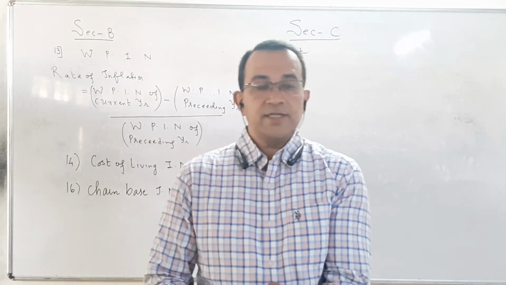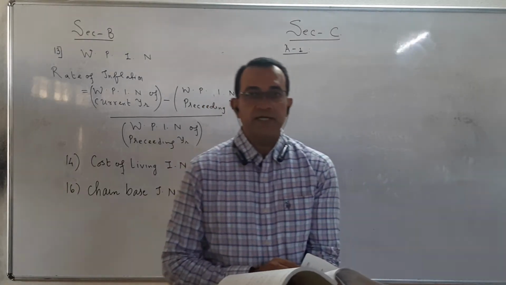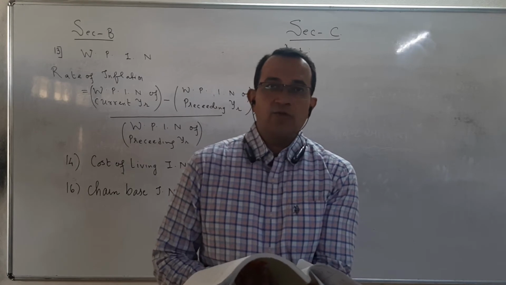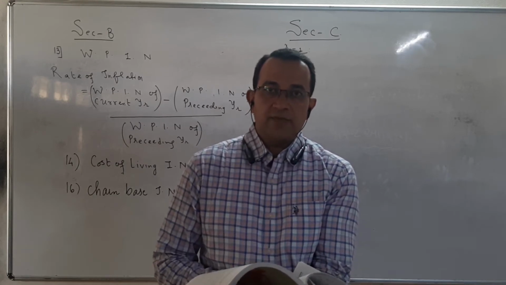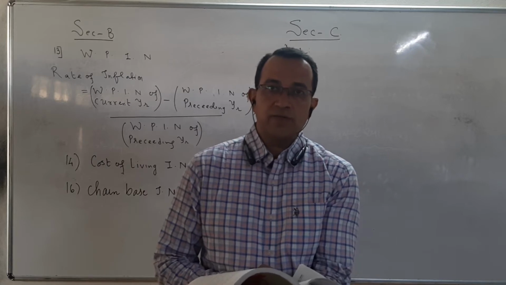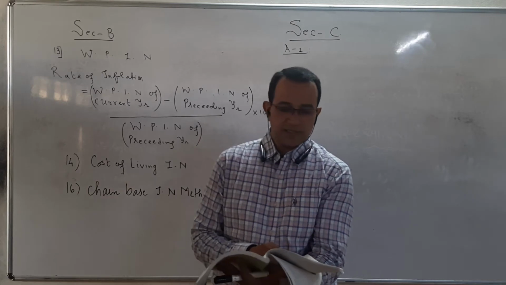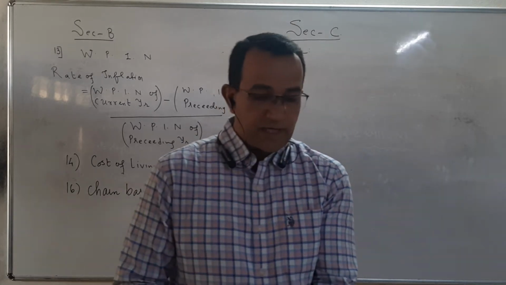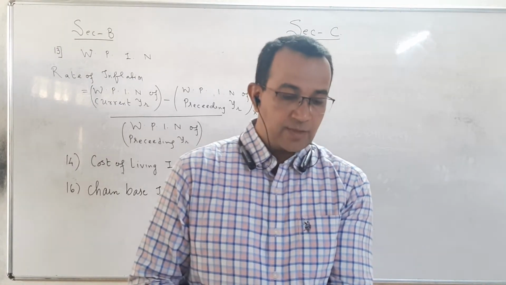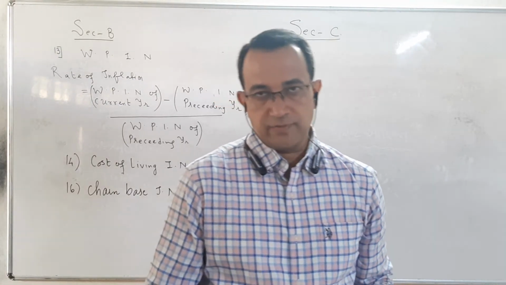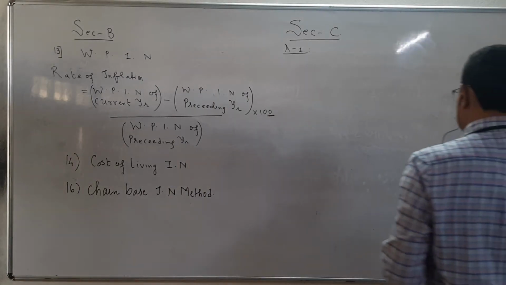What is quantity index number? Students, the percentage relative change in the value of quantity associated with an item for a given period compared to the quantity of the same item in the base period is called quantity index number. What is weight in the construction of index number? And state the types of weights. I told you this is a very, very important question. Question 4.